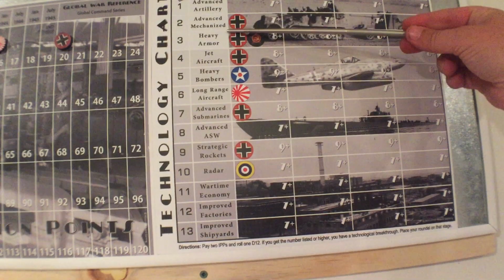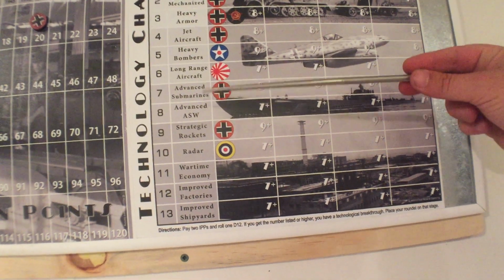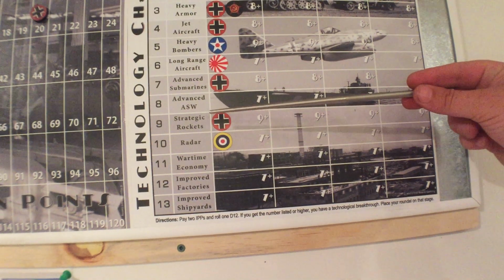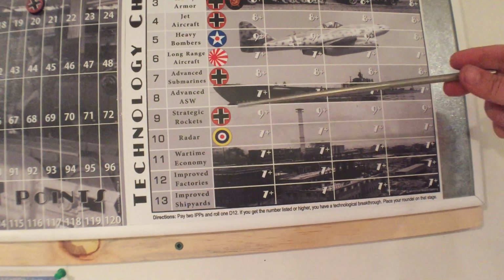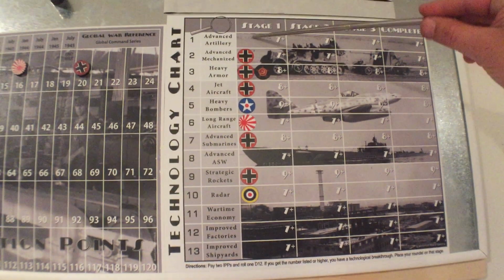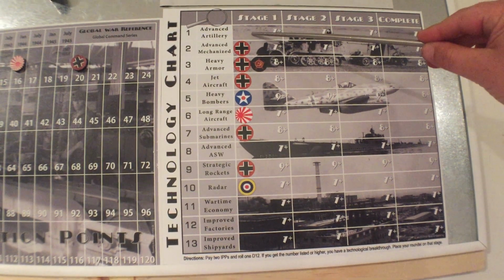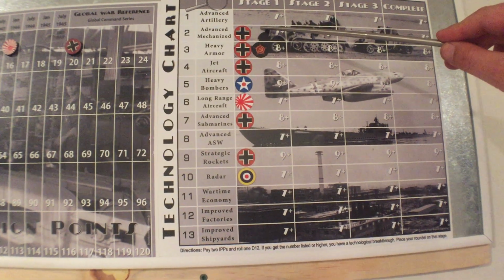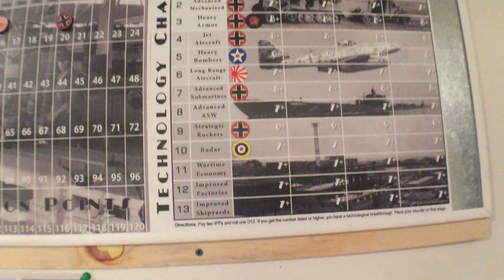Don't waste your time with heavy armor or jet aircraft or heavy bombers or advanced subs or strategic rockets. We've had a slugfest between the British and the Germans before. That's interesting. But advanced artillery, you could do it. It doesn't cost you any extra to buy the artillery that's advanced. Same thing with the advanced mechs. Those are too handy for anybody doing a ground game.